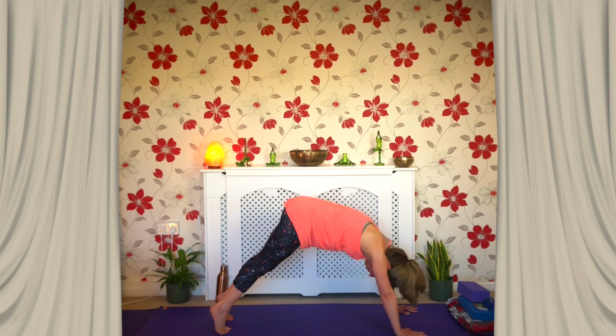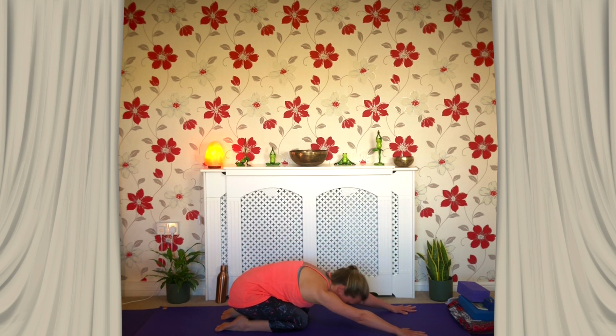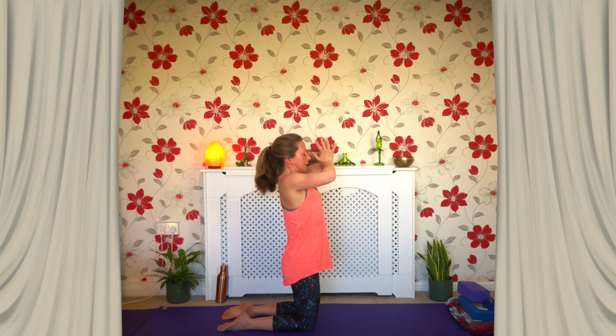And then we reverse the movements. So it's that inhale, we're going to come back to your all fours. You can untuck the toes from here. Lifting your tailbone, lift the front of the body, lifting the head. And then breathing out, releasing back into your child's pose. You're going to draw the navel in. You're going to start bringing your hands together. Inhale, lifting all the way up. Breathing out, hands down towards the chest and sinking back towards the heels.